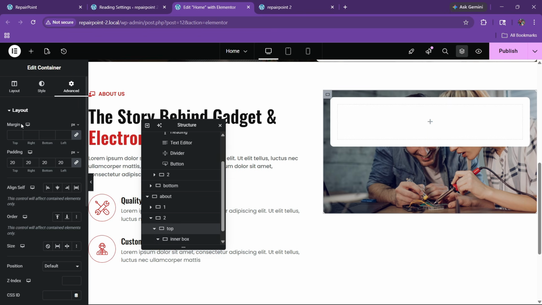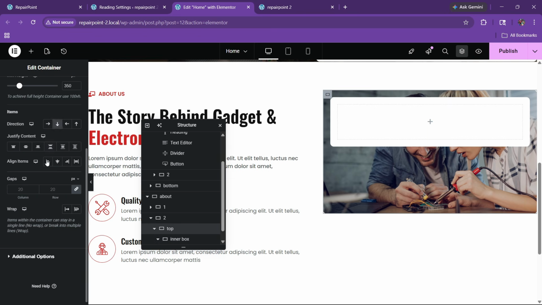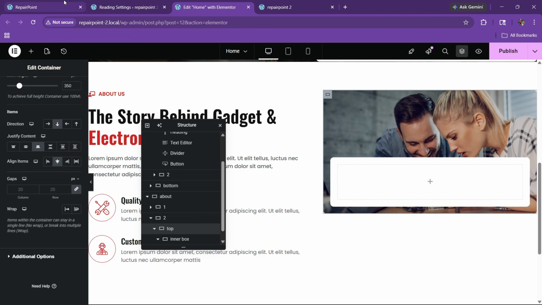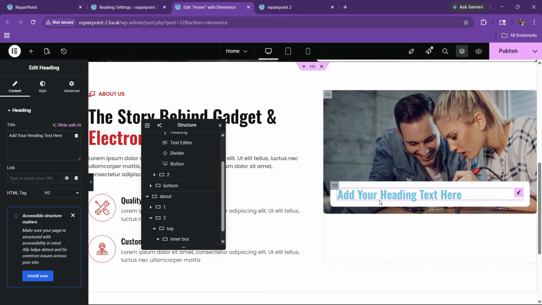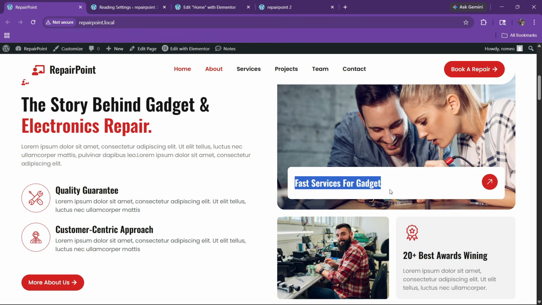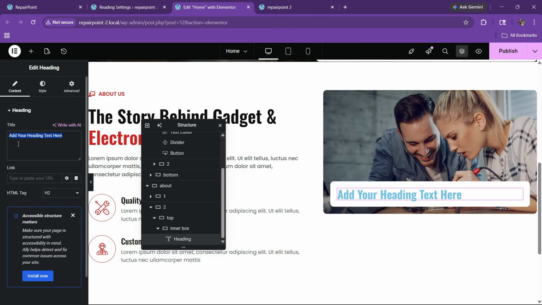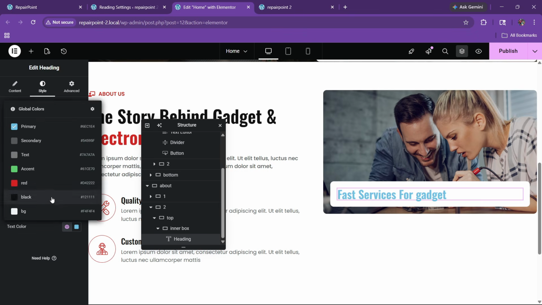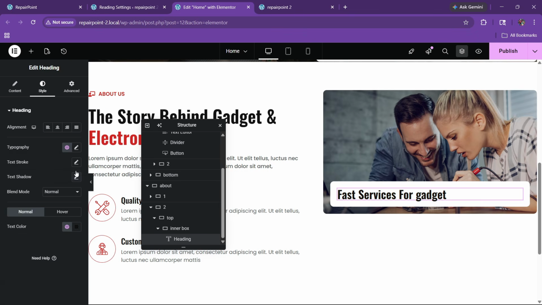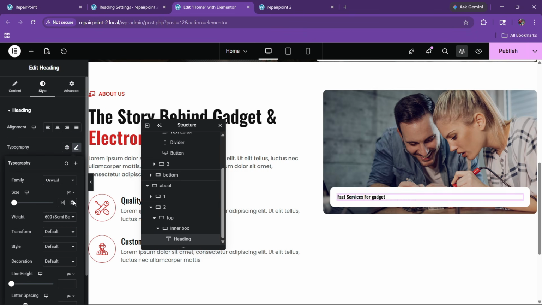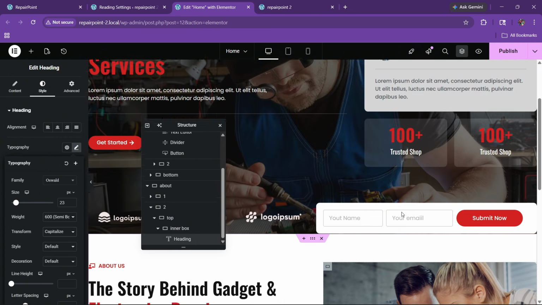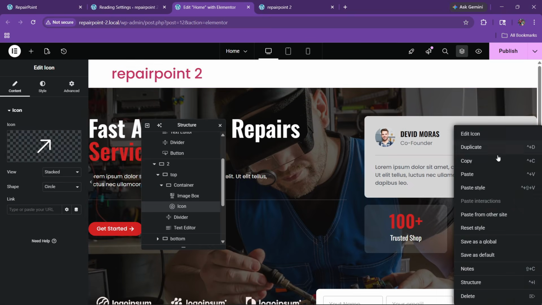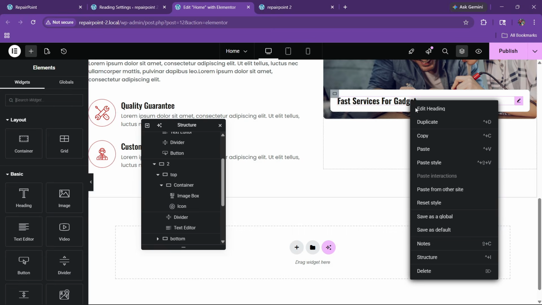Now we can go to the top, go to layout, and here we will make this in the end. Now you can see we have to add this. So first what we can do, we can just go to this, and we can add a heading here. Now we can just copy this. Here paste this, and also we can make this black color. Here we can just increase the size. We can also make this capitalize, and we need this logo here, meaning icon, so we can just copy this, and we can just paste this here.